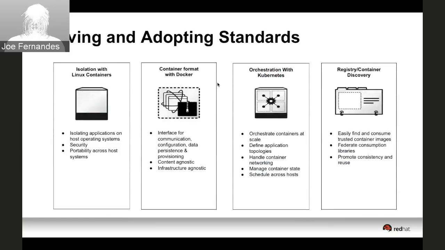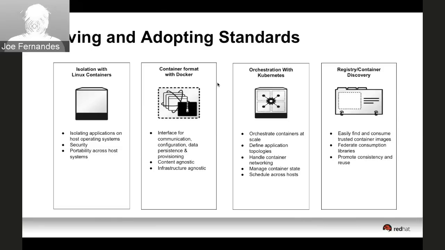I think that one of the biggest drivers was the emergence of all these new standards, right? Again, we're bullish on Linux containers. We have been from the start. We feel that that's really the best way to deploy applications and manage them at scale. But in the past, each PaaS vendor has had their own bespoke implementation, right? So we had gears and cartridges in OpenShift. Heroku had dynos, Google had their own implementation. They all use similar primitives like Linux control groups, like kernel namespaces, but differed in implementation.